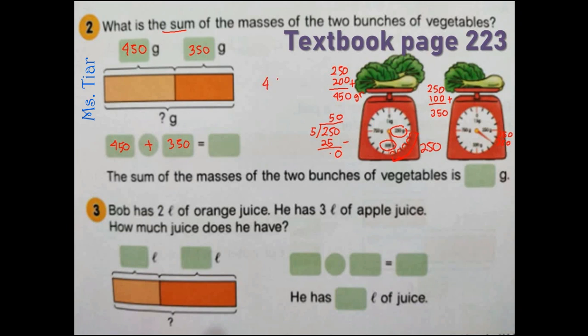Okay, if you get confused with the counting, you may put it vertically like this. We have 0 plus 0, we get 0. 5 plus 5, we get 10. You put the 0 here, the 1 on the top of the hundreds. 1 plus 4 plus 3, we get 8. So the answer is 800 grams. So the sum of the masses of the two bunches of vegetables is 800 grams.